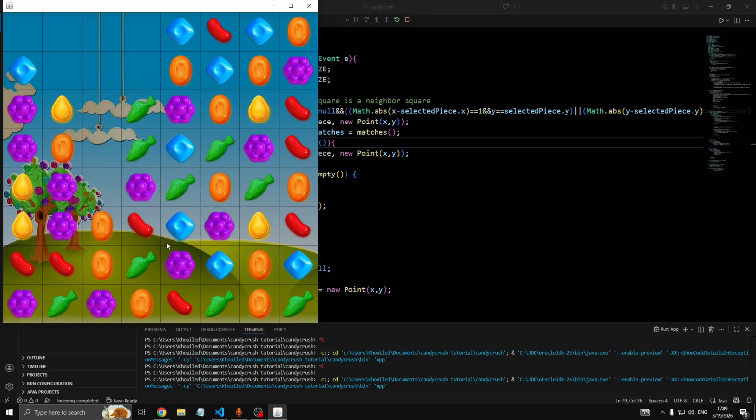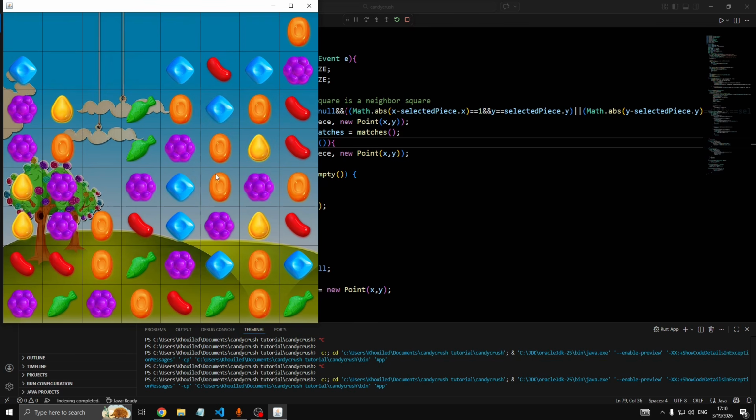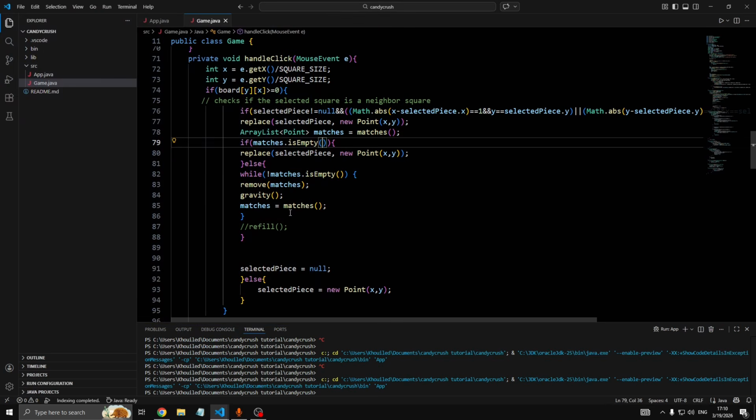Because one move can cause multiple matches anywhere in the board. So it's not like when I move this here, we're only going to have these 3 matches. We can have any other matches, and we need to account for that too. Basically here it's not the case, but if that's the case, we need to make sure we remove all possible matches that come from our move.